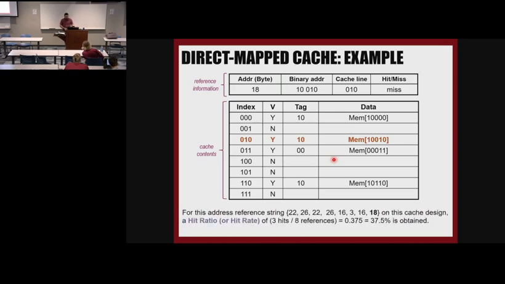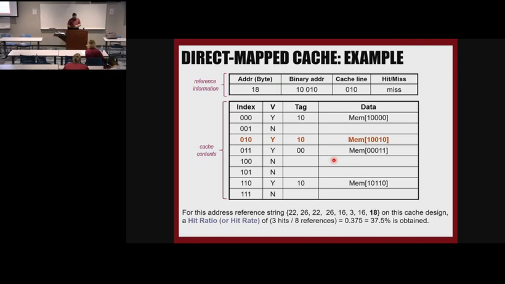If I check the hit rate, I have 8 references to the memory and only 3 hits. So hit rate wise, 37.5%. This happens at the beginning of the program. But the further you go, the better it gets. Also, arbitrary addresses like these don't really happen in a program. They're not just random, going from 16 to 3, from 3 to 22. Locality, right? Don't forget the locality. This is for the sake of the example, to see how cache hit and miss happens.